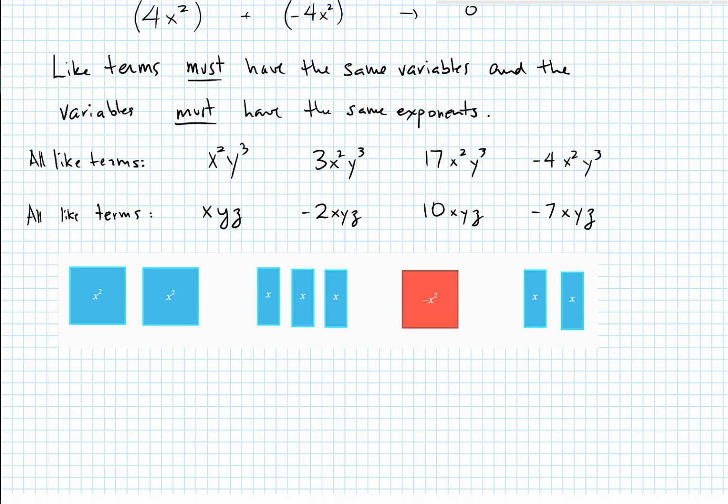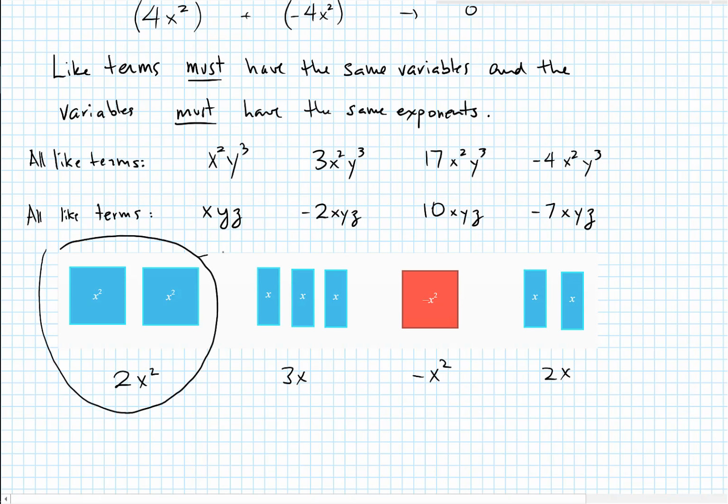So I've got a picture here, using one of the tools I showed you in the last lesson. So let's think about this as 4 separate terms. I've got a 2x squared. I've got a 3x. I have a minus x squared. And I have a 2x. One way of thinking of like terms is we're really just grouping or dealing with things that are of the same shape. So I have the 2x squared here. That's the same shape as this one right here.